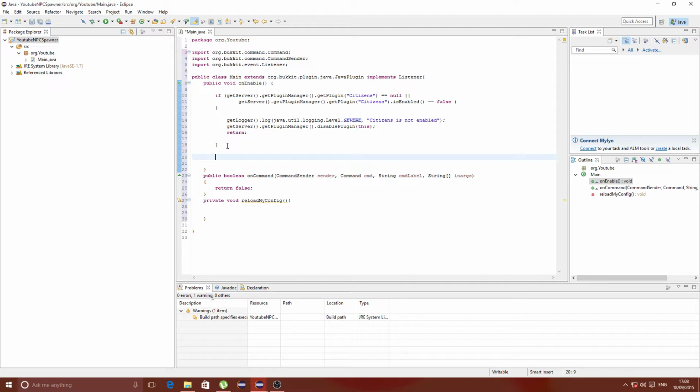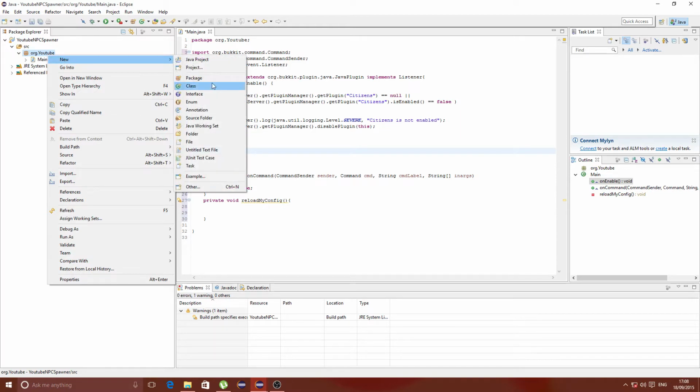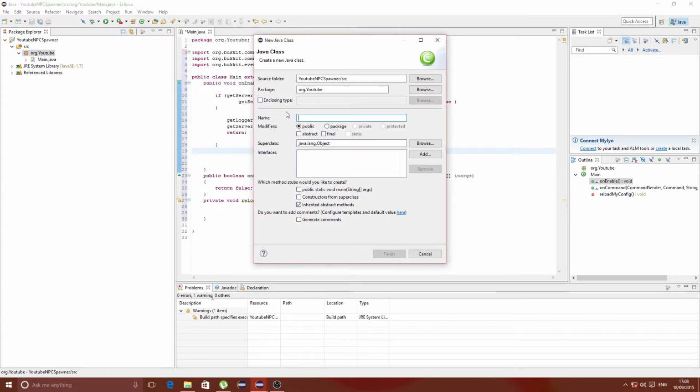So what we need to do in this situation is register the traits, this physical trait that we're going to now make with the Citizens API. But to do this, we're going to need a few things. First, we're going to need a new class that extends the trait, because we need a certain trait to be able to be used as a trait. So to do this, we're going to right click on the package, click new, and click class, and we're going to make a new class, and you can name this anything you want.